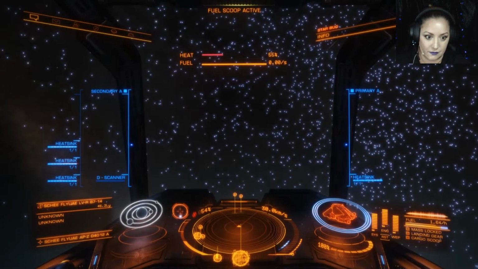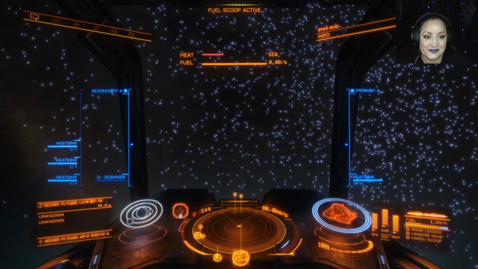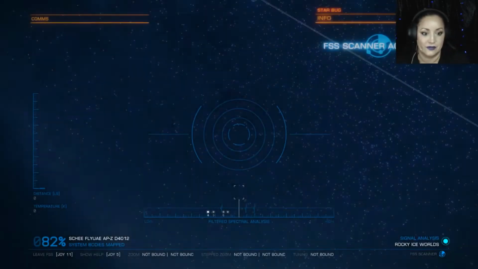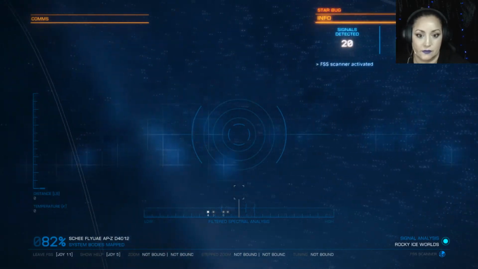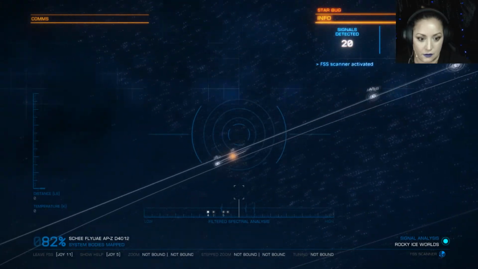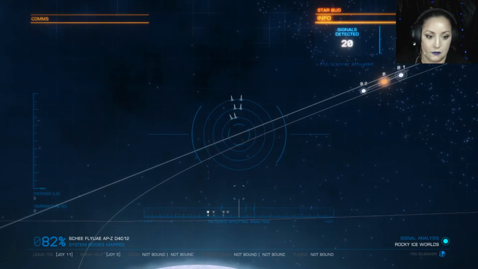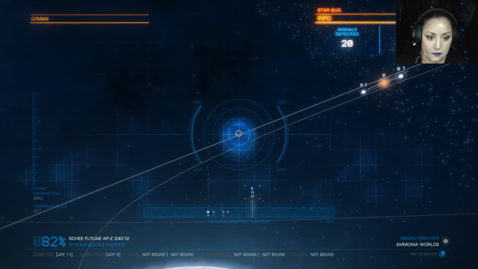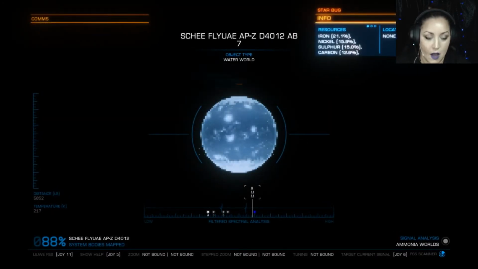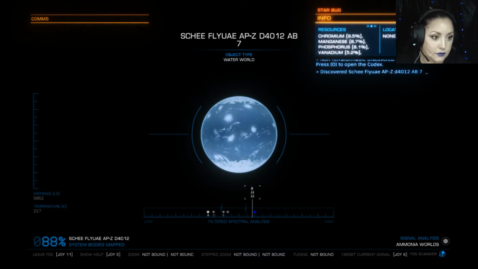Let's just do this real quick. Make sure we're not going to land in the sun. I don't want to. Okay, we're just going. We're not going down into the sun. Okay. Just making sure, because it's kind of making me nervous. An ammonia world. Non-terrestrial. Wait. Ammonia world? It says water world.